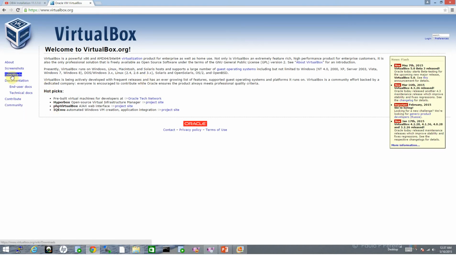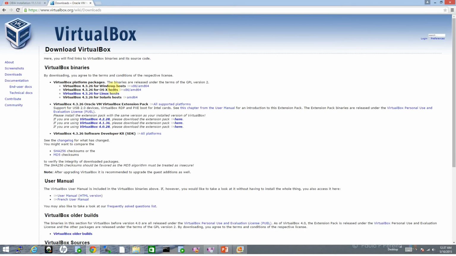Go to the download section on the left hand side, and here you will find downloads for various hosts. We're going to install VirtualBox on a Windows host, so I'm going to download the first one here. It's around 106 MB, so it's going to take a little time.